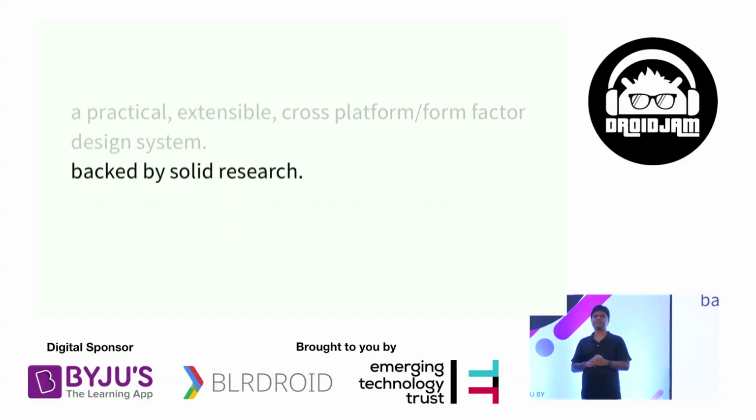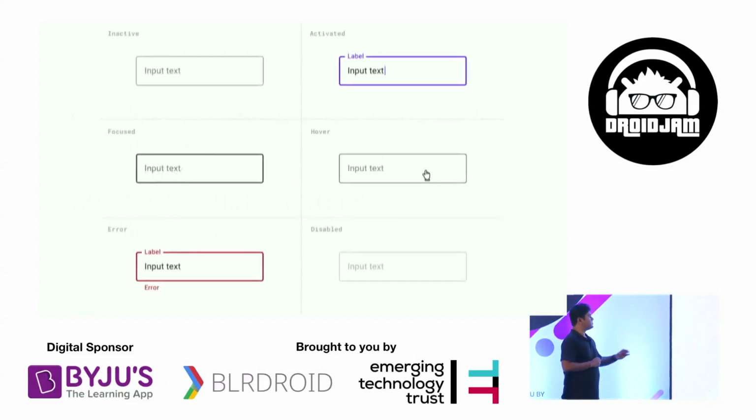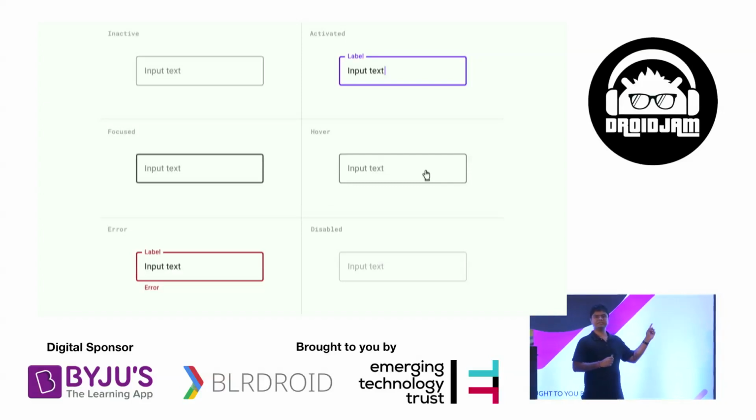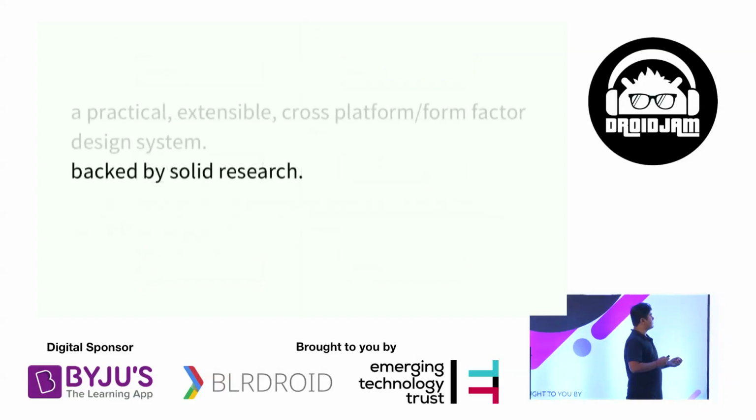It's also backed by solid research. Let me give you an example. This is one of the new edit text fields, right, in Material Design 2. And it has this box around it, box or outline. Have you seen this? Right? It's a newer way of entering text. It's there in the Material Design guidelines.